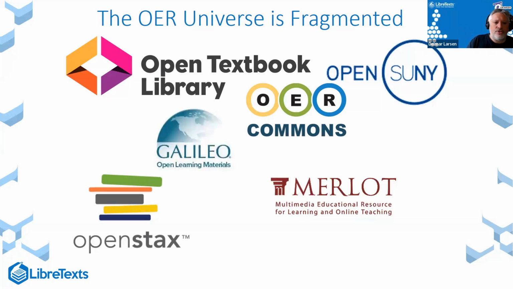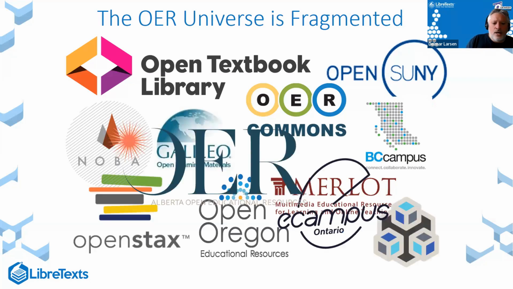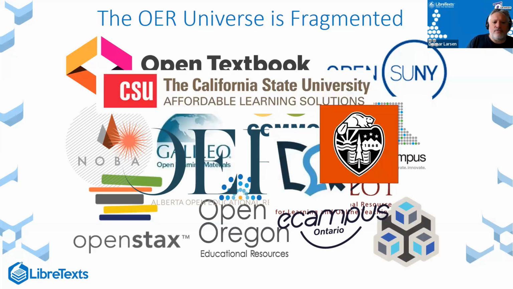Merlot is a repository, referatory, Open SUNY, Galileo, Open Oregon, Nova, BC Campus, eCampus Ontario, Alberta, Hawaii, Saylor, California State University System, Oregon State University, and numerous other repositories, referatories, library guides, and even individual faculty computers in individual offices and individual campuses across the country and even the globe. There's OER in a variety of different places, and it can be very daunting to find it. It can be very daunting to remix it, in other words, to capitalize on the O and OER and bring the content together into building a new infrastructure.